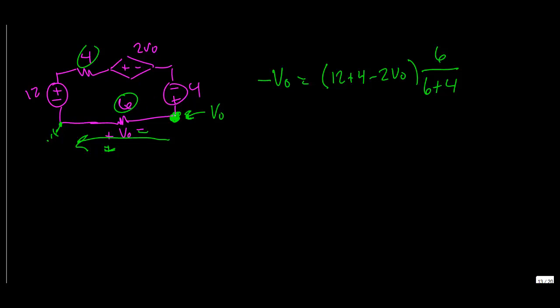So here's the 6 plus the 4. So the VO would be what you're dropping against. So basically VO at this point, VO at this point would be 6 in the numerator. And then it's just a ratio. So it would be 6 divided by 6 tenths. So 6 ohms out of 10 total ohms is going to be what you're going to do. So with that being said, it's going to look exactly the same. You got 16 times 6 over 10. And then you're going to have 6 tenths, so 12 tenths VO. So you got minus VO plus 12 tenths. So basically that's minus 10 VO here. Minus 10 over 10 plus 12 tenths is equal to 16 times 6 over 10.